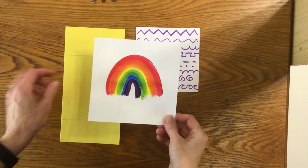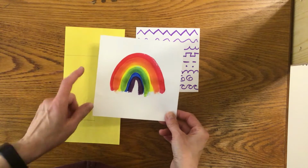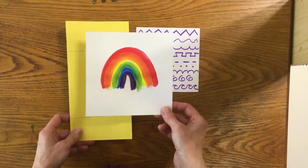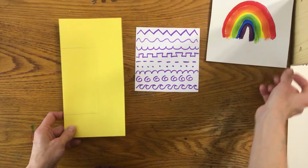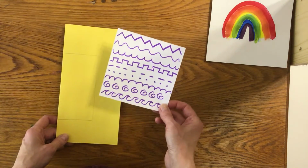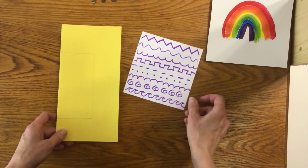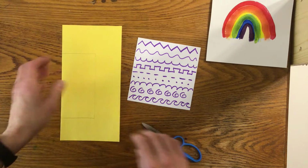We have made a beautiful rainbow using the colors in the color wheel and the primary colors to do some mixing. And now we're going to make a frame to put our beautiful rainbow inside. And we're going to decorate this beautiful frame however you want, but you might want to use some lines. So these are some of our lines that we can use to decorate. And you can use markers, crayons, colored pencils, whatever you would like to make your decorations on your frame.